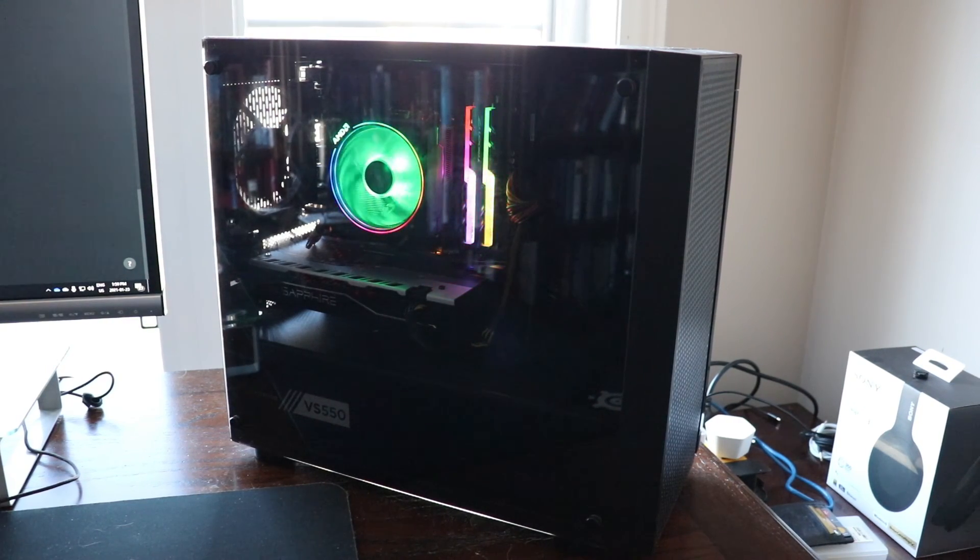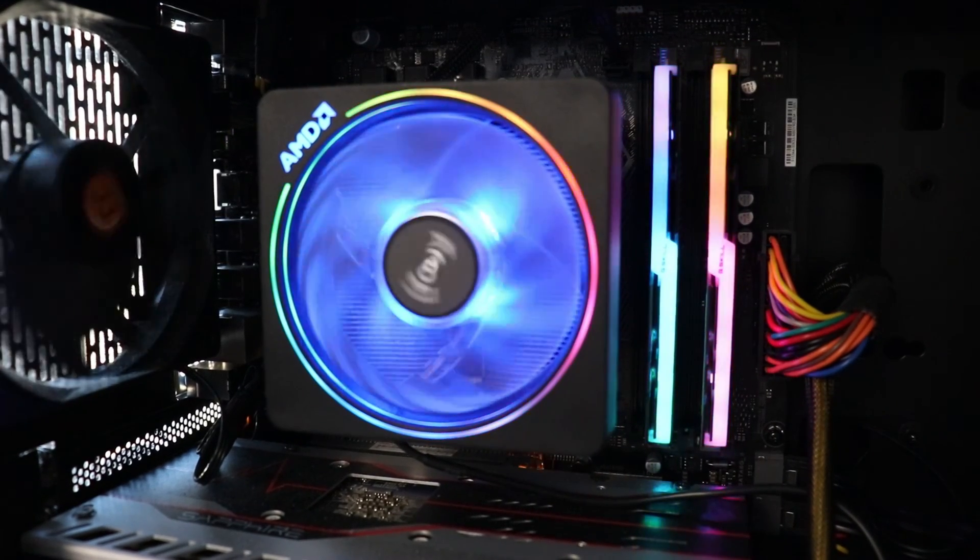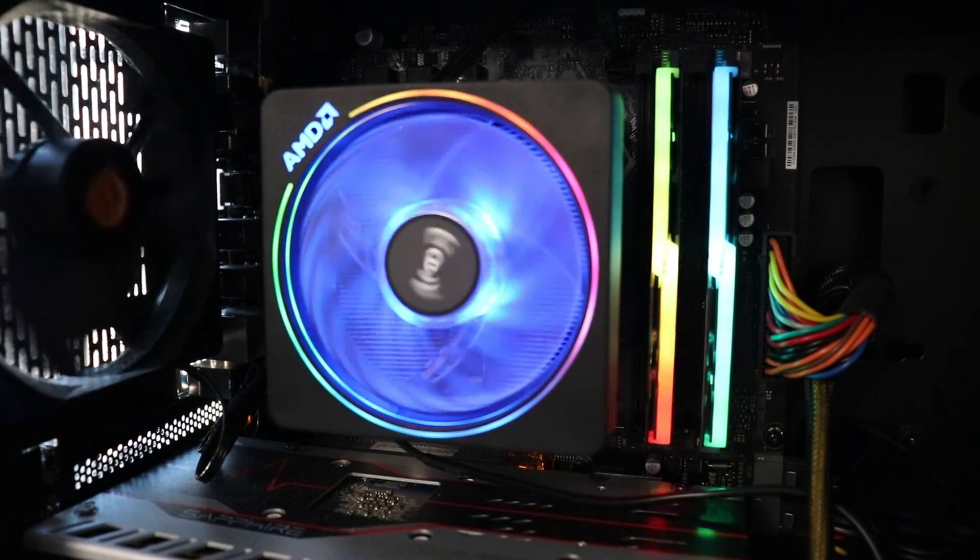Now the crown jewel of the desk is going to be my PC. This is the first PC that I ever built and I can thank a couple of friends for getting me into PC building and helping me build it for the first time. When I first started off this PC build it was a really basic one — I really just built it for League of Legends so it had really minimal specs. However I made a couple of upgrades so now my PC can handle much better games as well as helping me edit my videos.